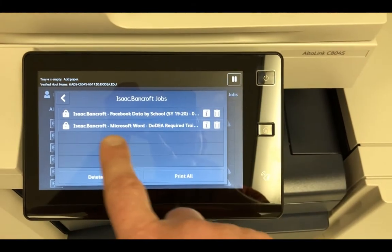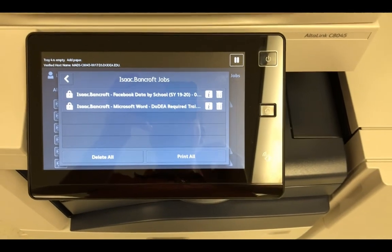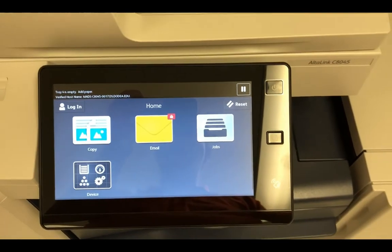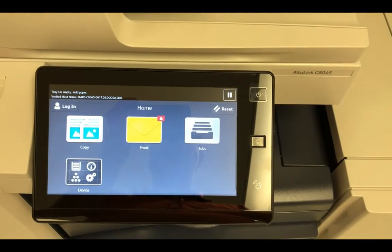For the rest of these, I'm going to delete all because I don't need those. I am choosing to be paper responsible. And that is secure print. Once I'm done, I click home. This will log out of my system within 30 seconds and we are all set to go. Remember: you have 12 hours to retrieve your print. You should create a PIN that is about four characters in length. Do not share your pin — that's standard practice. That's all you need to know for secure printing.